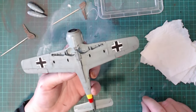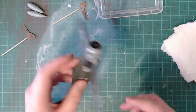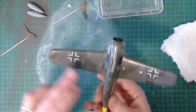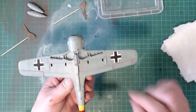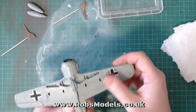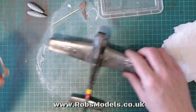So let's flip it over and we'll do the top side. Now this probably won't be as effective in showing, as there's not so much raised detail on there anyway. Of course, most of the access hatches and things are on the bottom, which is the lighter side, and the top is the darker colours. However, it will give it all the same sort of look.